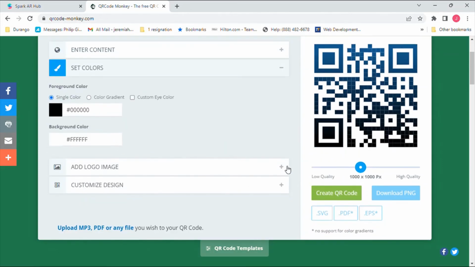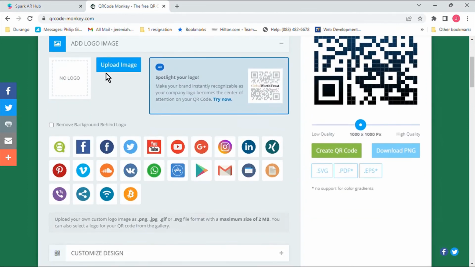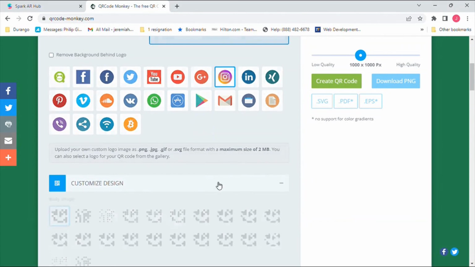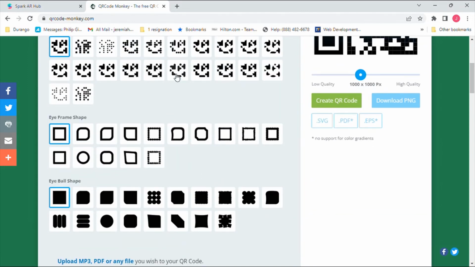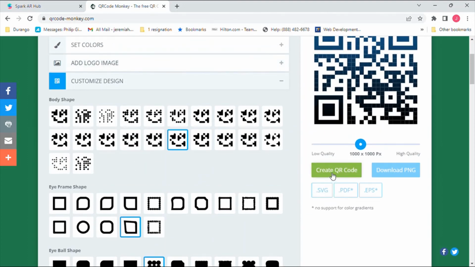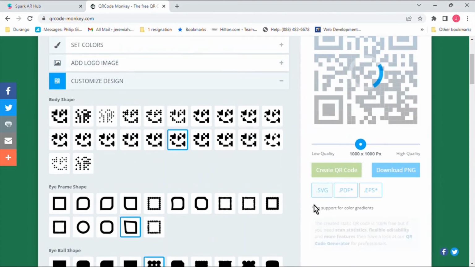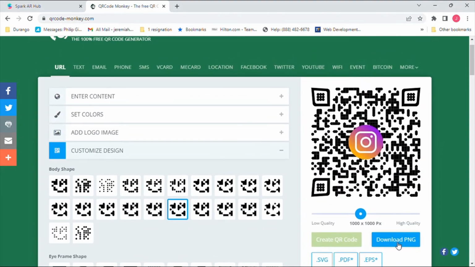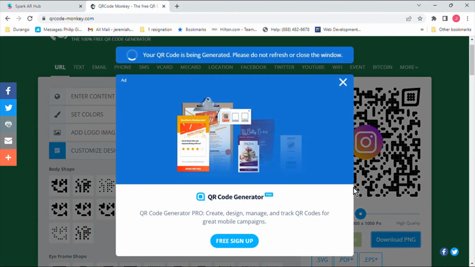I can change color, add a logo, upload a logo. I'm just going to click that Instagram. And you can customize the design and make it look different. And just click on Create QR Code. And then we can download this QR code.